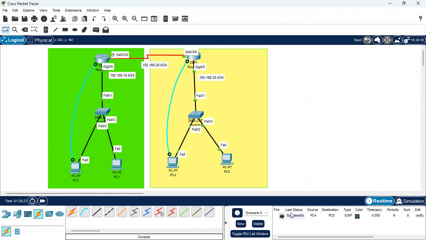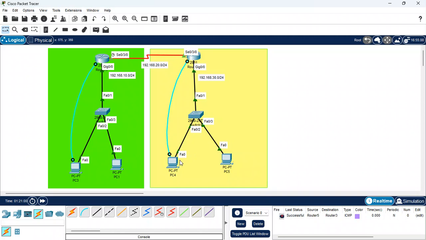As you can see, successful. Then we're also going to ping from this computer to the router. You see, it's successful. Now we are going to ping from this router to this router. Successful.